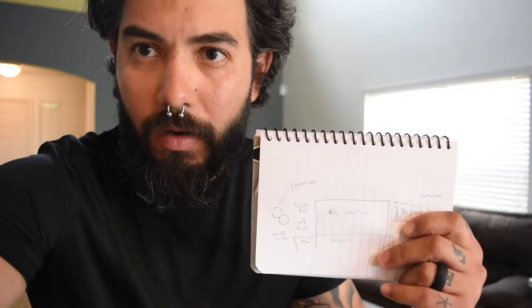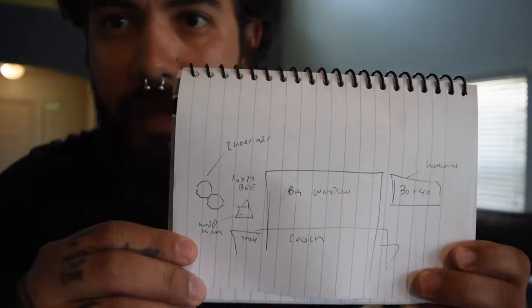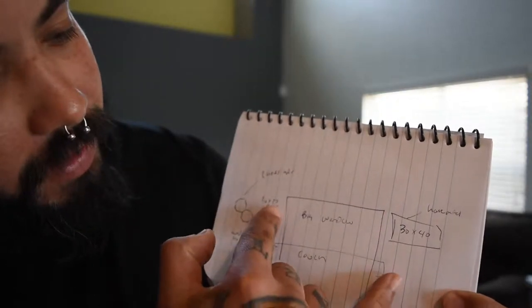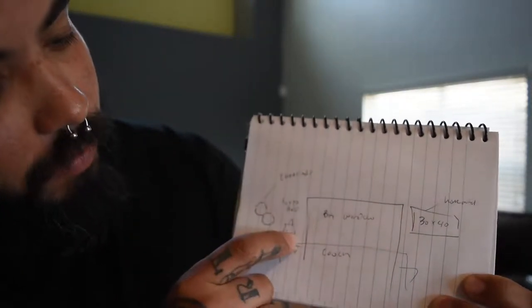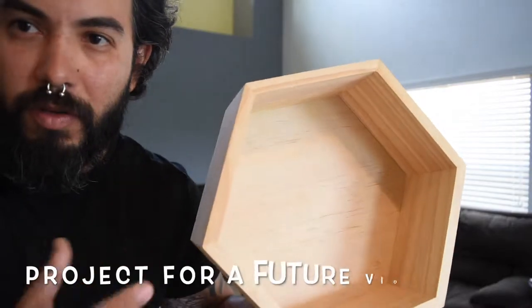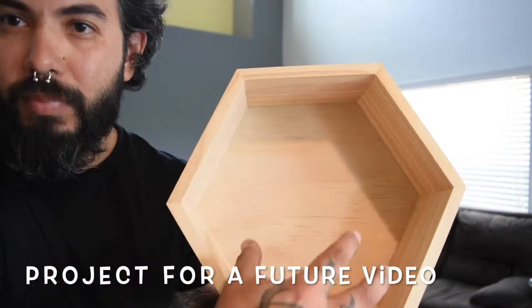Here's a quick look at the plans for each wall — this is kind of a rough version, but basically I just drew out the sizes of the canvas that I wanted to use and where everything will be going. I'm also going to include some wood pieces and some of these honeycombs that you might have seen me playing with a second ago. I'll be painting these — I'm going to do something cool and naturey and warm, maybe a cool place to put something, a candle, I don't know, something like that.